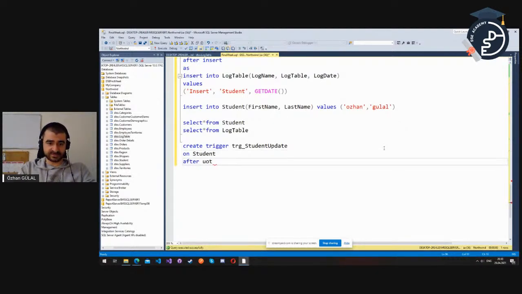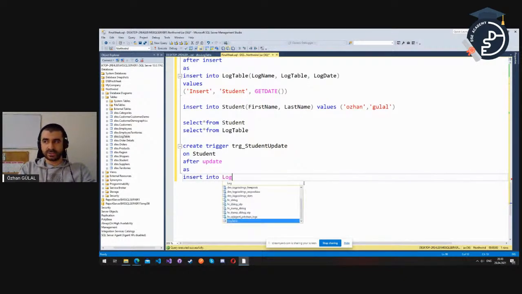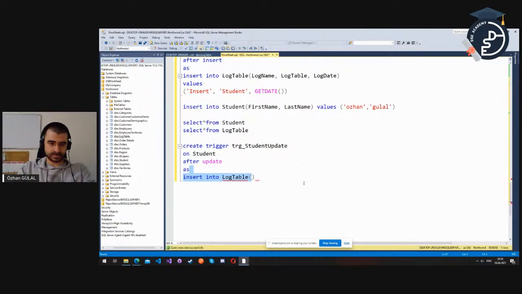After the update process, that means if someone updates some value inside of the student table, this trigger is going to work, and after that insert into log table, sorry, log name, update, username.